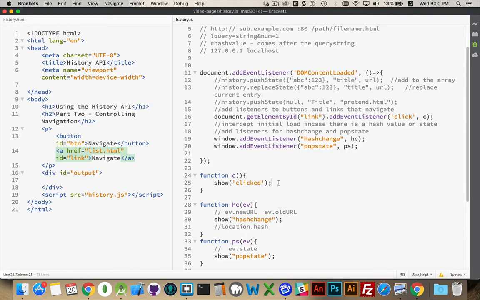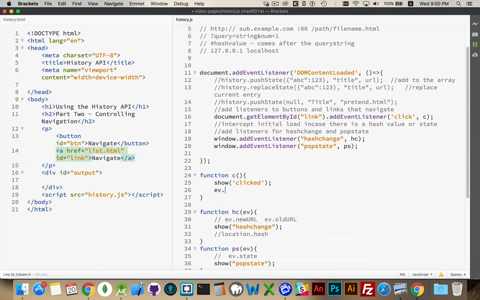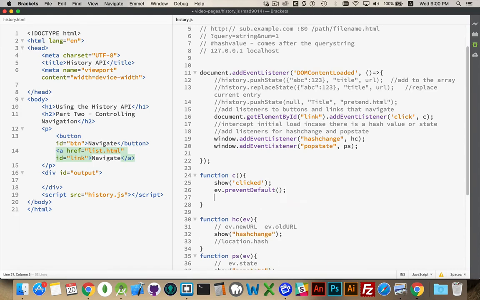What I have to do is, inside the click, I have to call event.preventDefault. This is the method that we use on the event for the click to prevent forms from submitting or to prevent anchors from actually navigating somewhere. Now, if I do that, great, I've stopped it. It's not actually going to leave, which may be what we're looking for. I'm stopping the browser from actually loading this other page that doesn't exist.